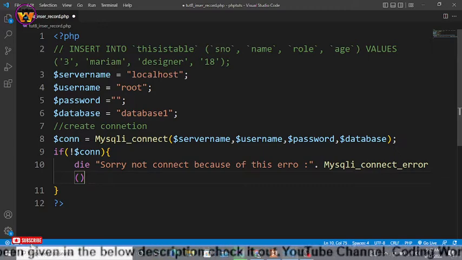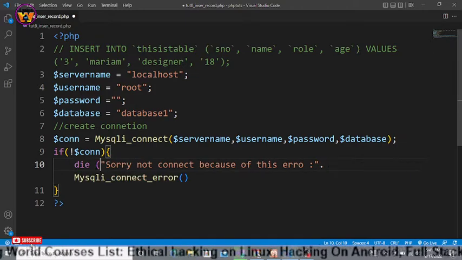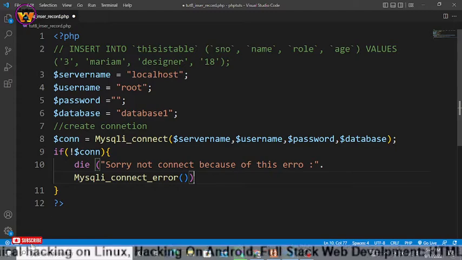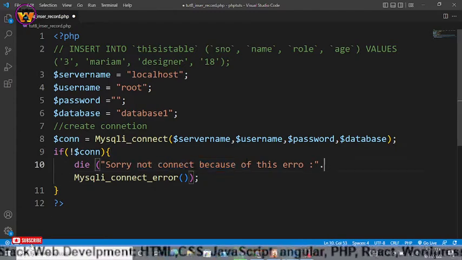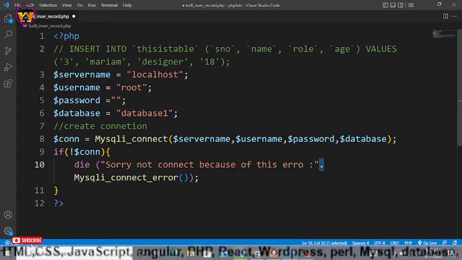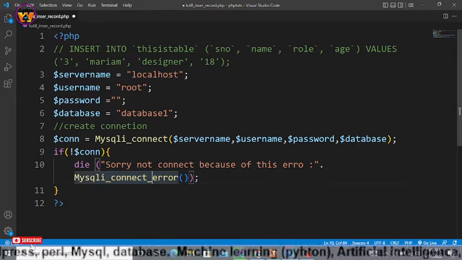You don't need to pass anything here. And a function needs parentheses, that was my mistake, sorry. Within this parenthesis you have to write this message. After that you have to use the dot operator so that you can concatenate this function. This is a function that will provide the error, whatever the error will be.